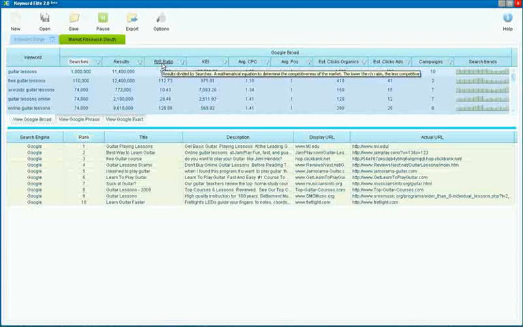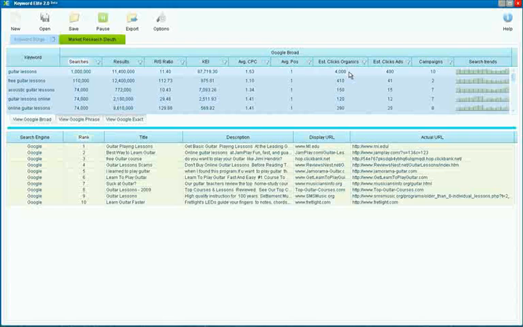I can see my results divided by searches. It's an equation to help determine the competitiveness of the market. And we've also got the keyword effectiveness index, the average cost per click, the average position. Now what we're doing is looking at all the number one positions for these keyword phrases. And this is where it starts to get interesting. These are the estimated number of clicks you can expect to get organically, just from regular search traffic per day. Now, the number of searches over here in the first column is per month. So this term is getting 1 million searches per month.